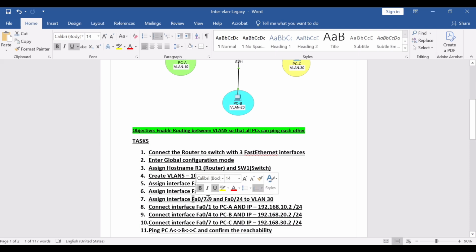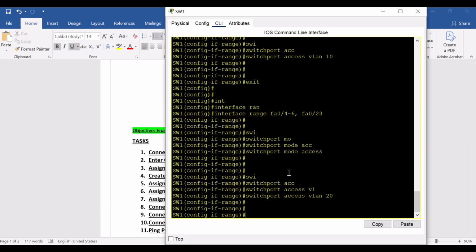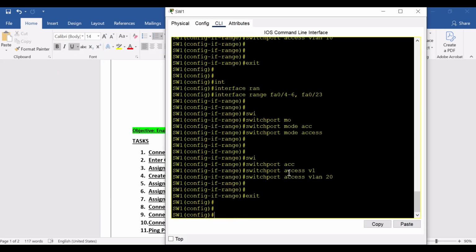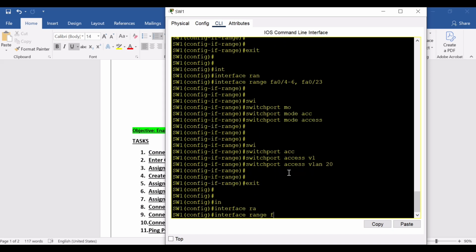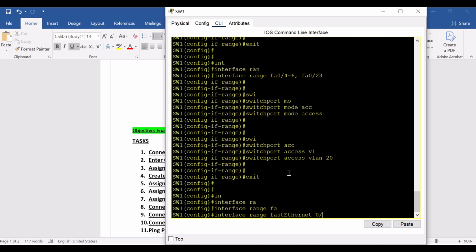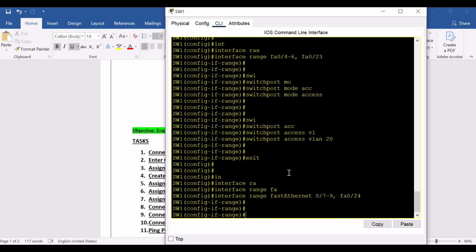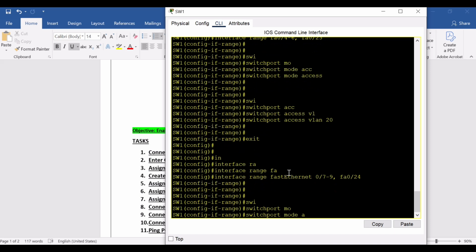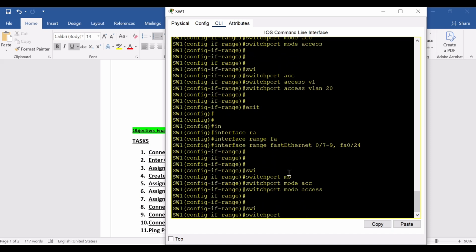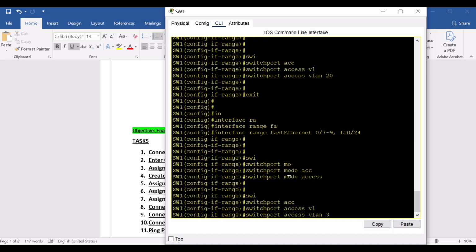And similarly for FastEthernet 7 to 9 and 24: exit, interface range FastEthernet 0/7-9, comma FastEthernet 0/24, switchport mode access, switchport access vlan 30.